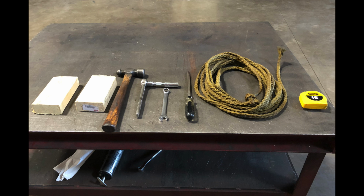You'll need a block of wood, preferably 2 by 4 by 6 inches, a hammer, a ratchet wrench with 9/16-inch socket, 9/16-inch wrench, flathead screwdriver, rope, and a tape measure.